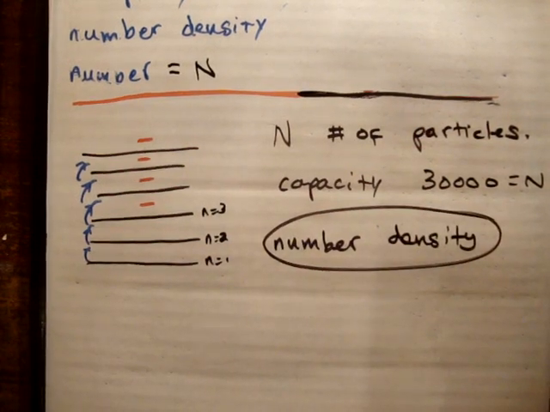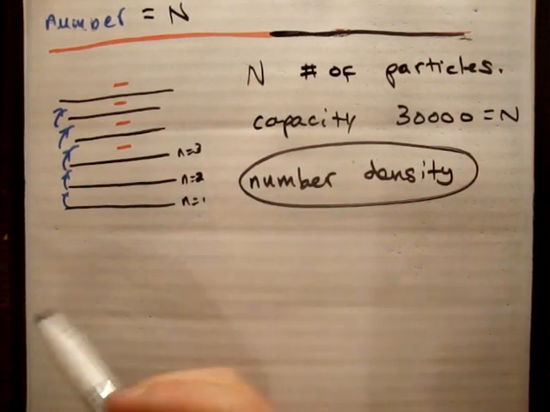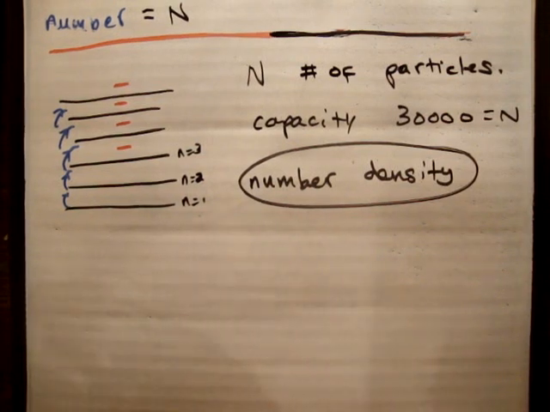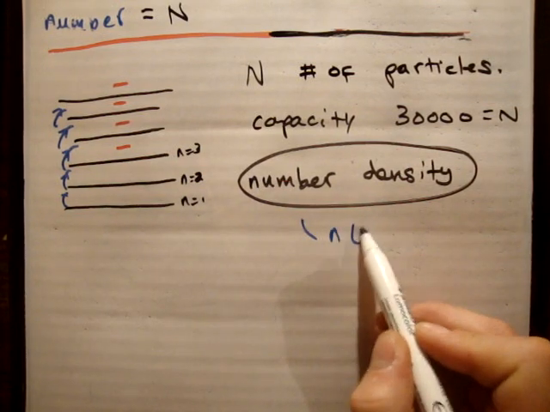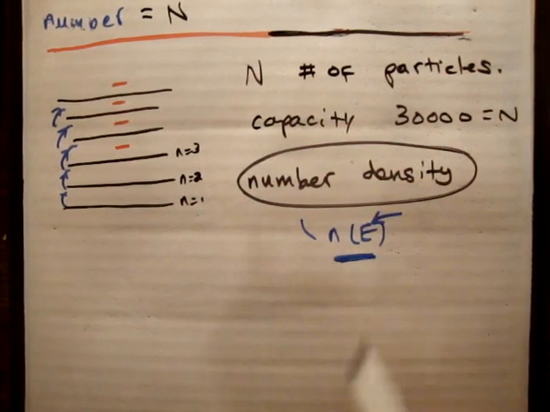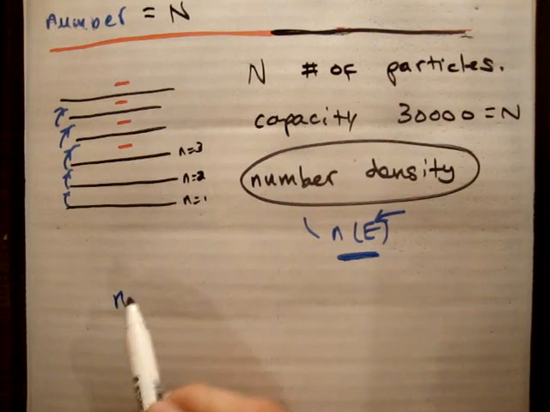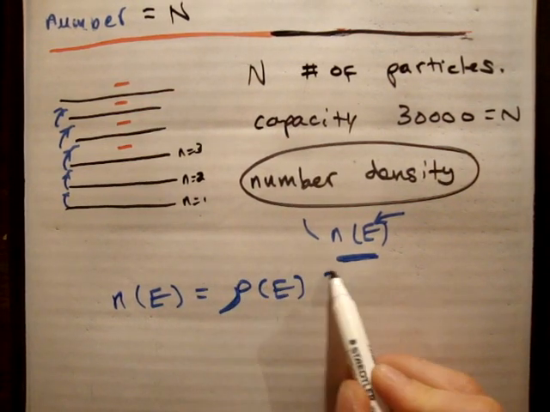The next question is, how do I find a formula for the number density? First of all, you need to know the density of states. Where can people exist in a football stadium? And then of all the places they can exist, how many are occupied? So if I say n of E is the number density, notice it's a function of energy. I suggest to you that the number density is equal to the density of states times the occupancy.